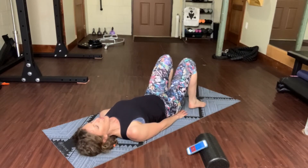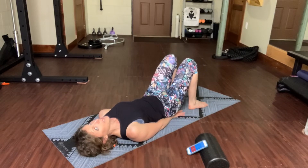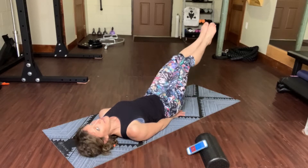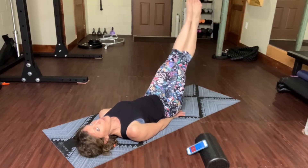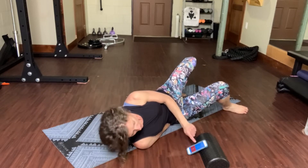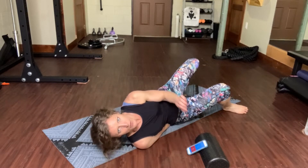Once you're nice and straight on your mat, lift your hips and tuck your hands underneath you. Lift one foot up, then the other, and then extend the legs at a point where you feel comfortably challenged and where your back feels safe. Listen to your back this whole time — promise me you're going to do that.